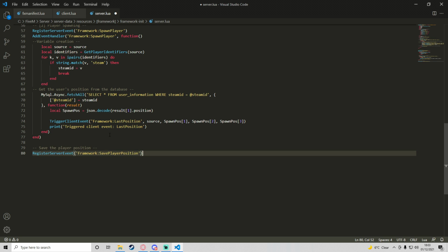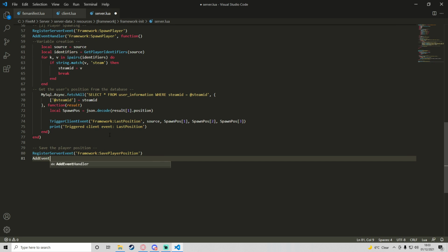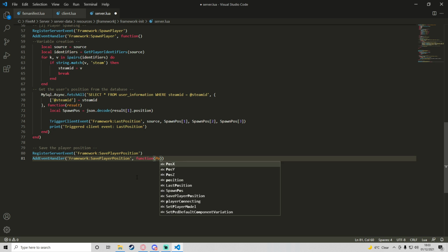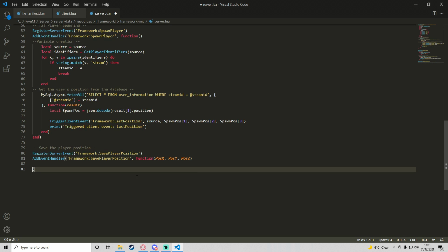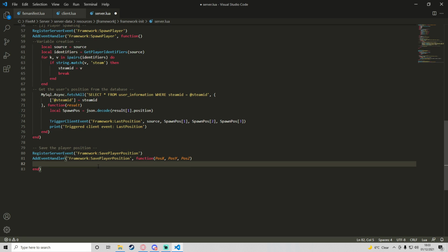And then we're going to add an event handler, and then it'll be save player position. And we're going to need to do function. And inside of here, we're going to need the parameters posX, posY, posZ, like so. And we're going to take that down and do an end as usual.